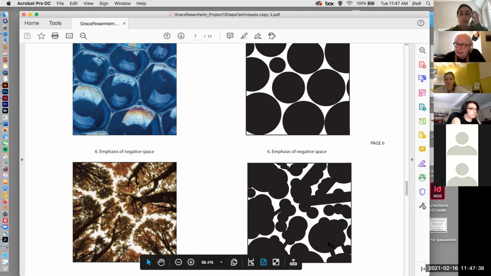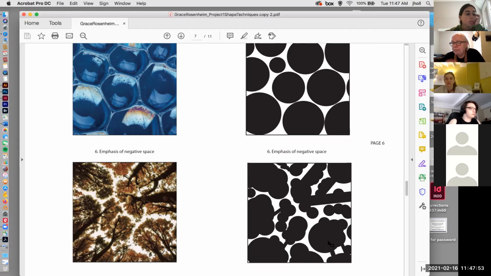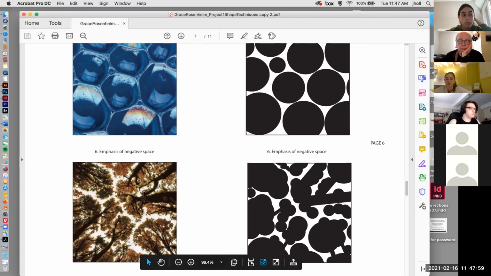Because the most dominant is the positive, and the least dominant is the negative space. Well, I guess for the other one, when it's the emphasis of the positive space, there's more white, and so I thought the negative space would mean it's more black.